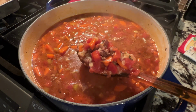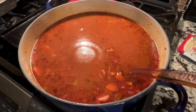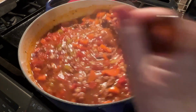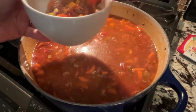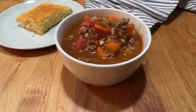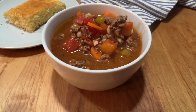This soup is delicious with just a few oyster crackers, sometimes with some cornbread. We've served it many different ways. Even with a grilled cheese sandwich, it's absolutely delicious. It's the perfect way to warm up on a cold or chilly day. I hope you give this a try, because if you do, I know you'll love it.